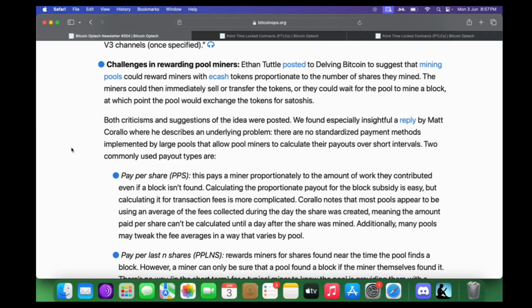And how do you do that? How can you claim that I have a 7 terahashes per second machine? The way to prove that is through the lucky nonce. So you generated something with 7 zeros in it. That's how you prove it.